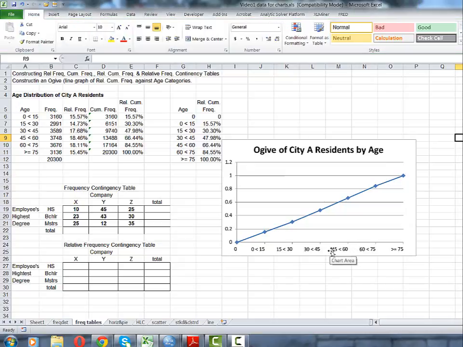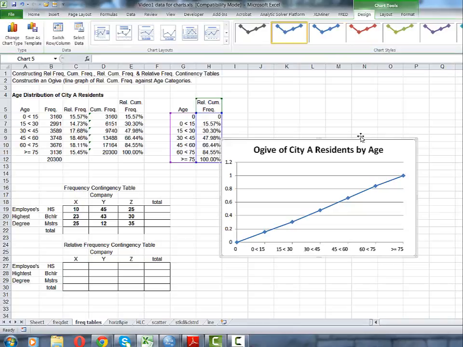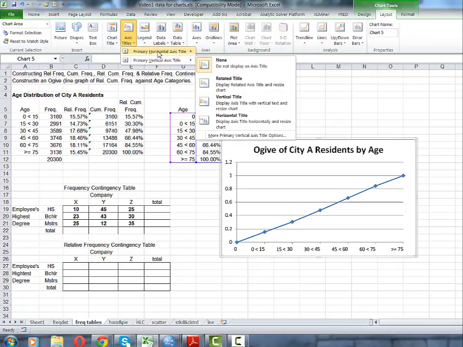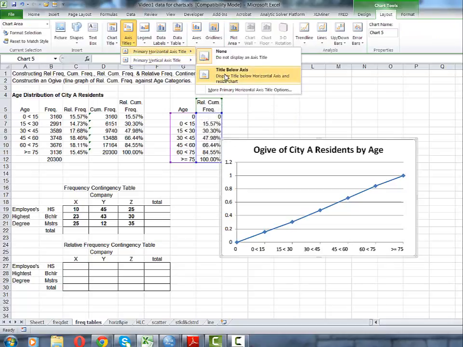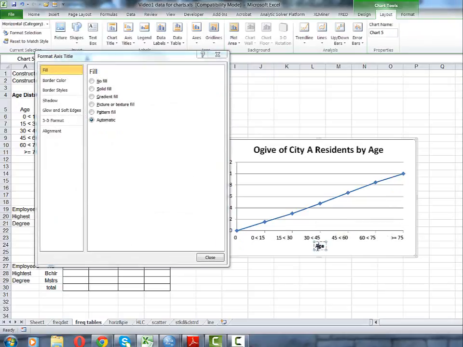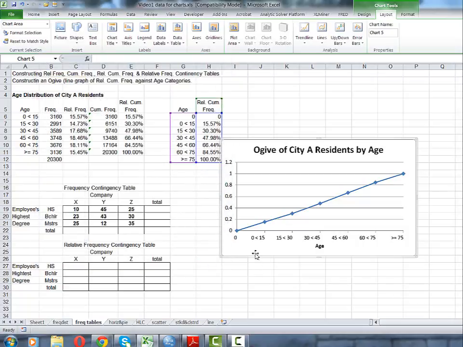And then if we click on the chart, go to layout, we can add axis titles, horizontal, title below the axis. We just type in age. Should have capitalized that. I double clicked, so I got this box we'll get rid of.